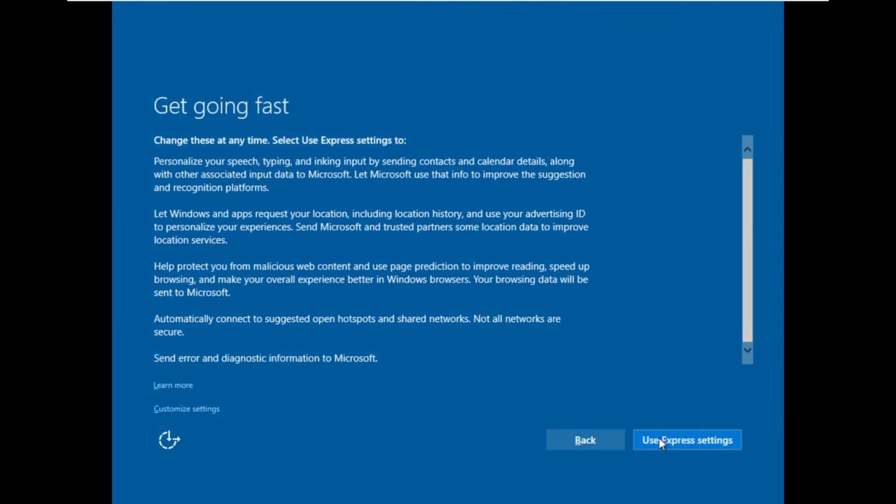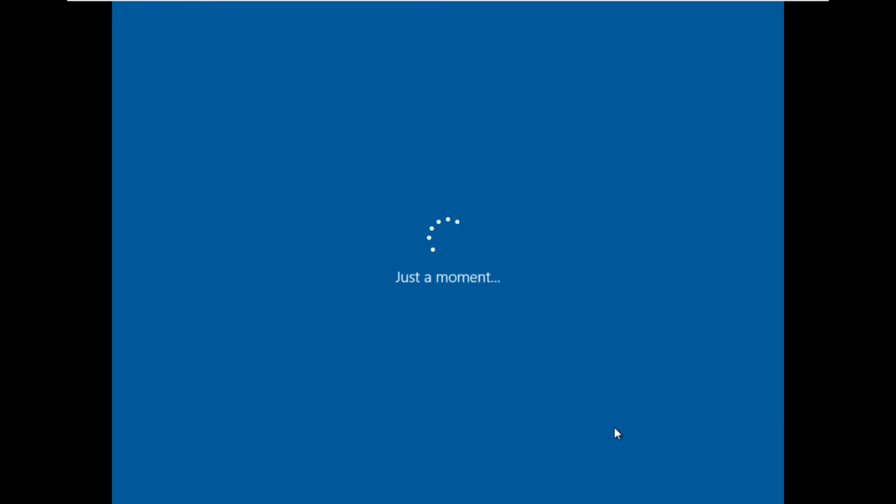So let's skip ahead. Use Express Settings. Haven't heard that term in quite a while. That was a Windows 8.1 and early Windows 10 term. I could also be making that up, and it could still say that in the Windows 11 installer. I don't recall. I mean, we can just see this is classic 2015 Windows 10. Nothing like what we're used to today with Windows 11, which could be for better or could be for worse. Up to you to decide that.